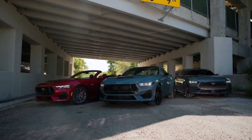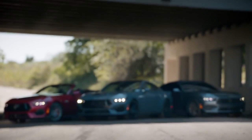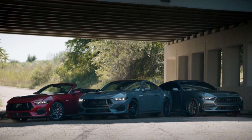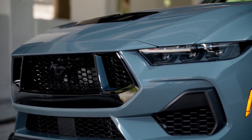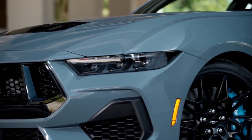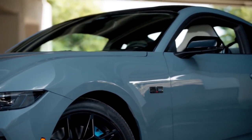We know that it's really an S550 that's got some pretty major facelifts happening — maybe in the front fascia, the rear fascia, the rear quarters. The panels have been massaged. The proportions stay the same. The drivelines are relatively the same. The Mustang GT is now reported to have 450 horsepower, the same as the outgoing S550.